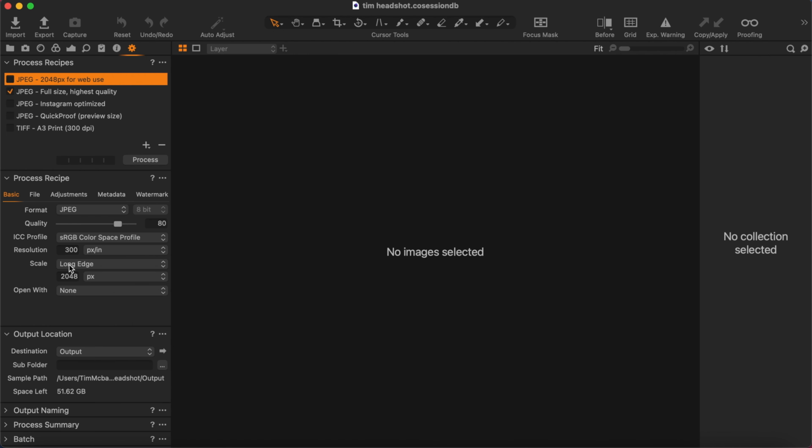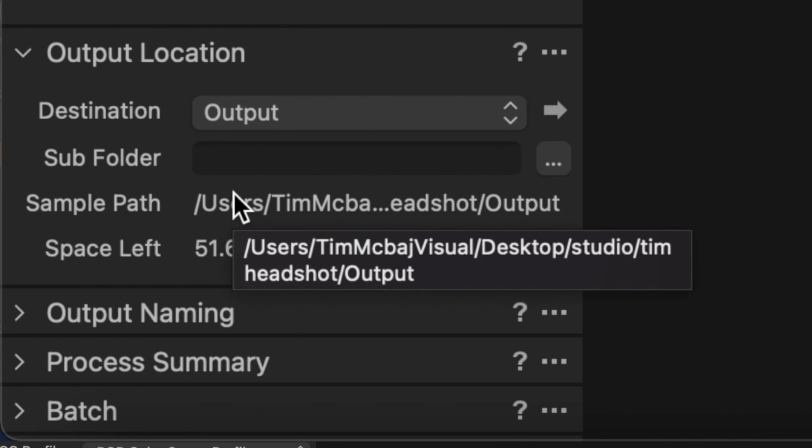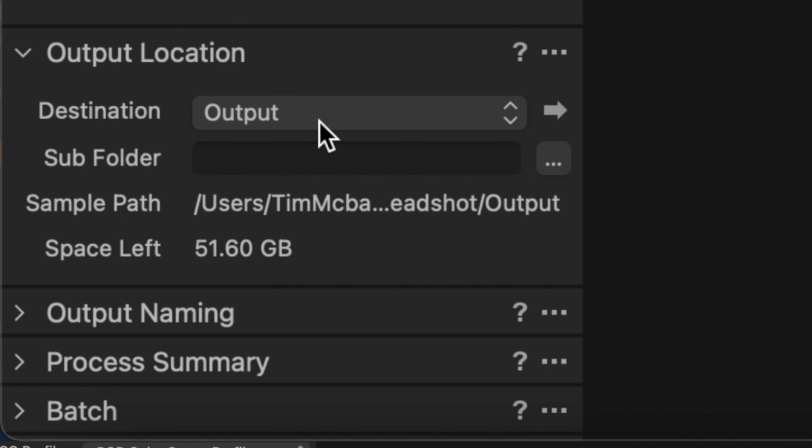So process recipe right now, this is get JPEG. So far you've clicked on this one, it is going to automatically do any changes you need from this particular menu right here. And now switch location, as it says. Remember when I was explaining what a session and a catalog is, from this menu you can see that anything you're exporting goes to your output menu right here.